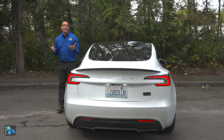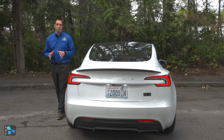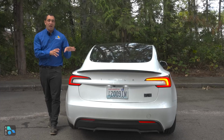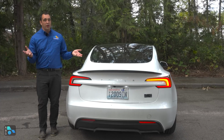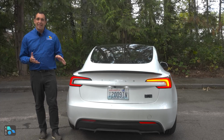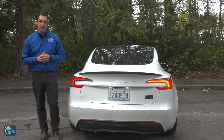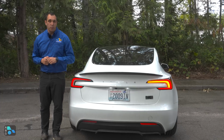From behind is going to be the easiest way to tell that this is a performance car, but what the biggest standout is, I'll let you decide. Let me know down in the comments below. Up top is the carbon fiber spoiler, which is very sporty, but it's also pretty sleek and a little bit understated. And from the side, it definitely complements the body lines of this vehicle, so good placement on that spoiler.